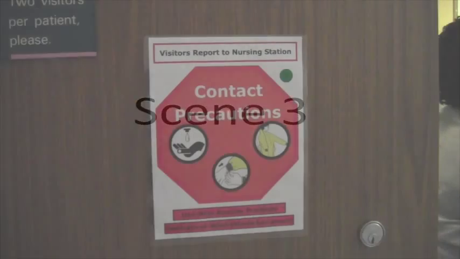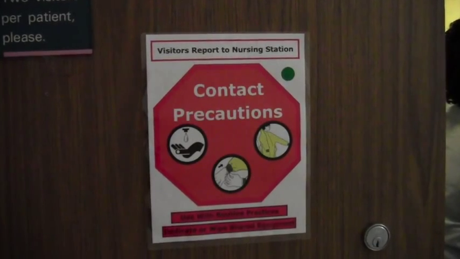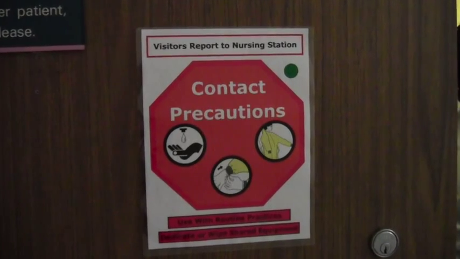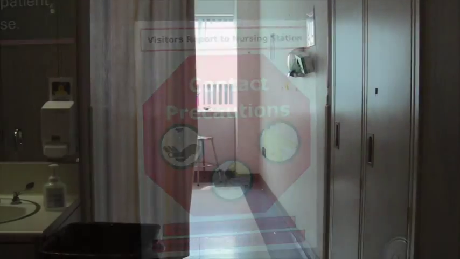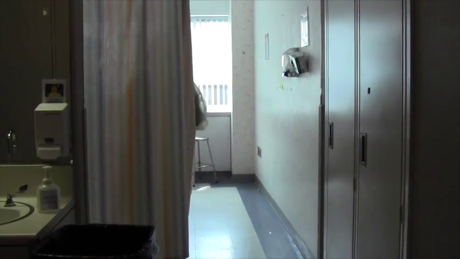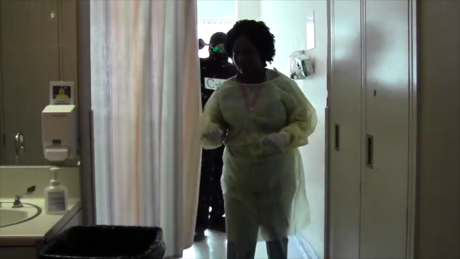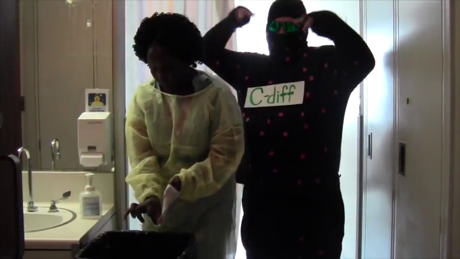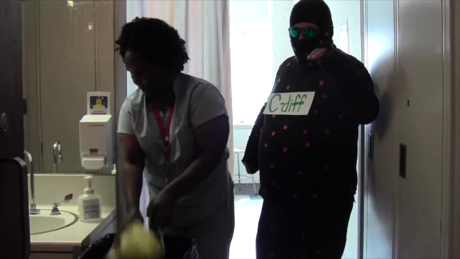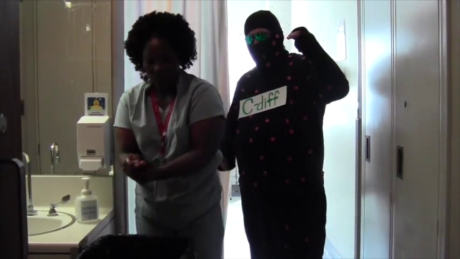And our final example. Here we are in a Tier 2 clean room with a patient with a C. diff infection. The nurse, Pam, is wearing gloves and a gown to protect against the spread of C. diff. As Pam leaves the room, she takes off her gloves and takes off her gown and cleans her hands.